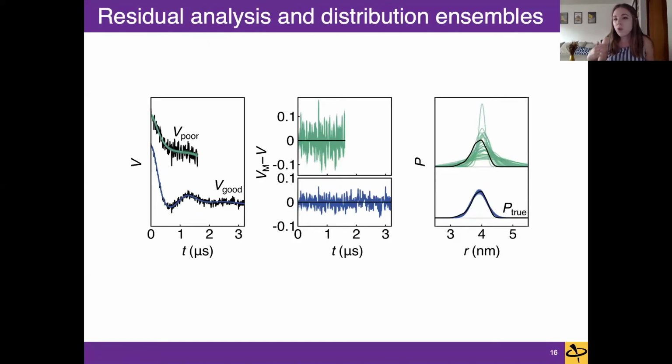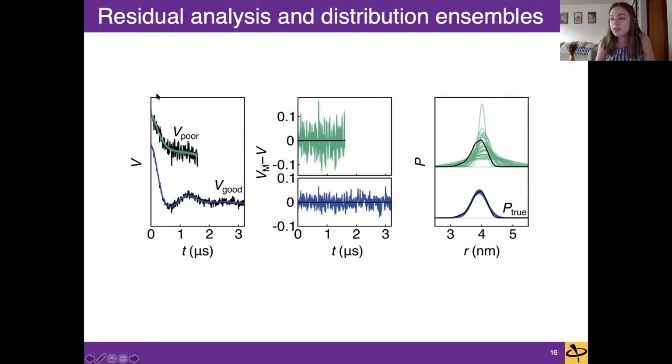While the parameter posteriors most directly show what actually comes out of the Bayesian analysis, it's not generally what we care about the most. What we care about the most are these distance distributions, on which any structural conclusions will be based, and the model fit to the time domain. To show these quantities, we use what we're calling an ensemble of posterior predictions. What this means is we draw a small set of random parameter vectors, somewhere between 30 and 100, from all of the pooled MCMC chain samples, and calculate the associated distance distributions and noise-free time domain signals.